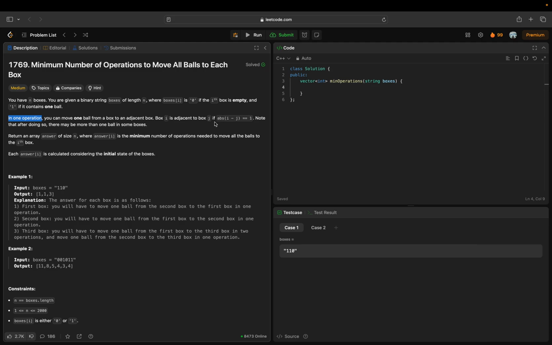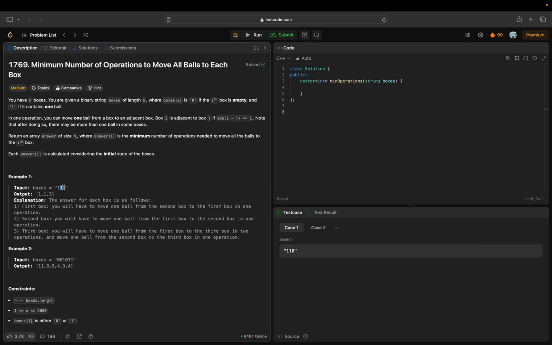So like i minus 1 or i plus 1. This movement takes one operation. What we have to do is return an array in which we show that if the first box needs to be filled with every single ball that is present in all the different boxes, how many minimum operations are required.